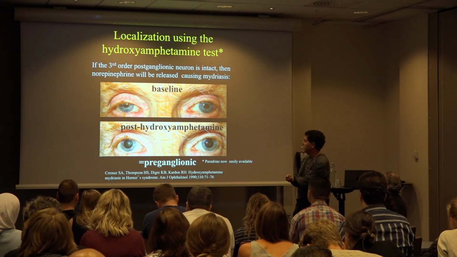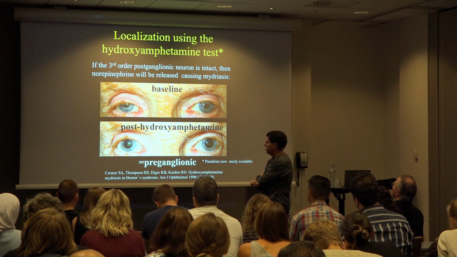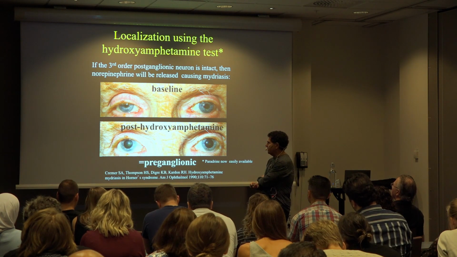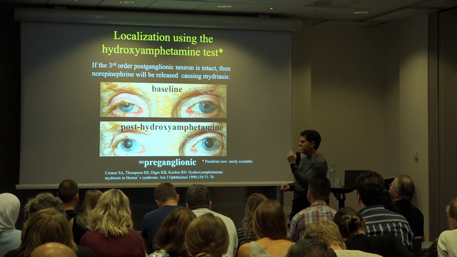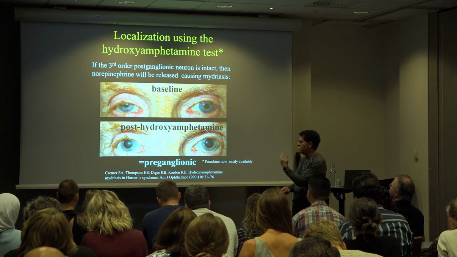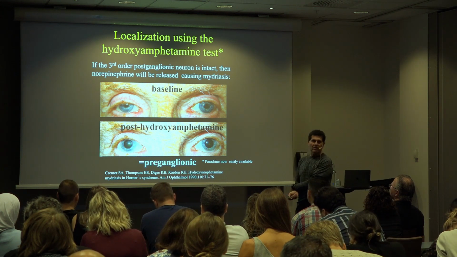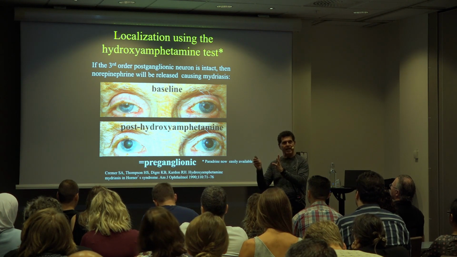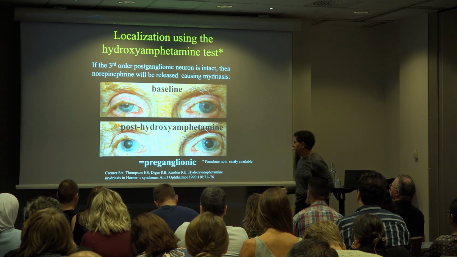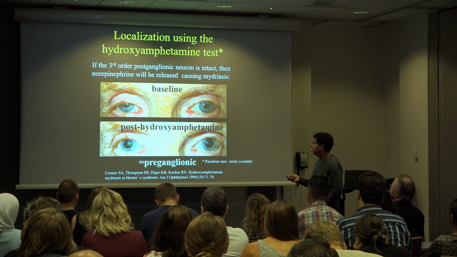I'm not going to talk about the hydroxyamphetamine test because this is a drug that is not widely available anymore, but I just want to tell you a minute about it so you'll remember that some people still use it. This is a test to try to localize where the lesion is. Is it the first or second order, which is preganglionic, or the third order? It releases norepinephrine from the nerve terminal.